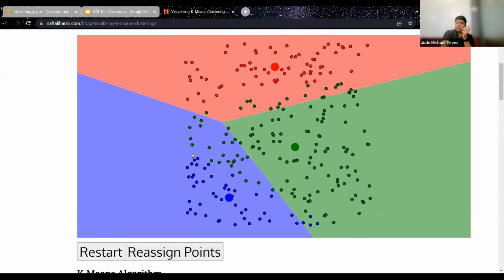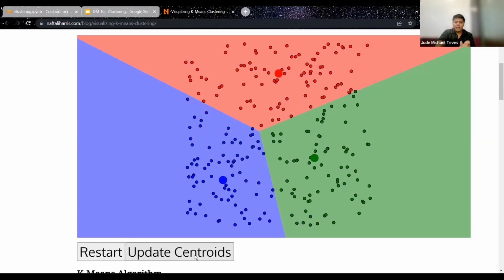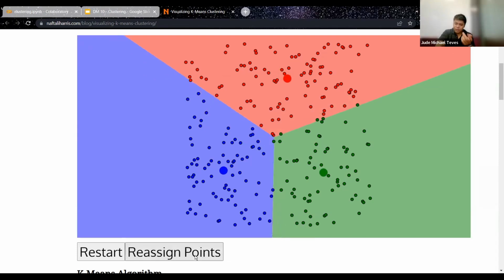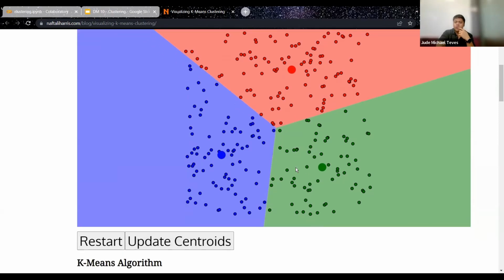You reassign the data points based on the proximity. Previously, this one was blue, but now it's in the green area, so we should reassign them. Now you have updated the labels, you update the centroids, and you keep on doing that again and again and again until it converges. That is k-means. Once there's minimal movement, you say that it has converged already. Got it? That's k-means conceptually.